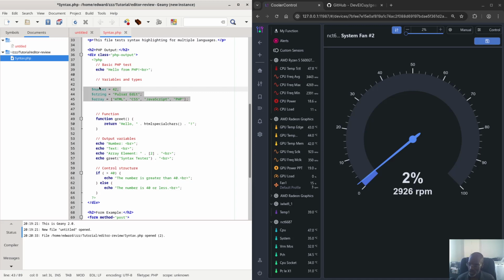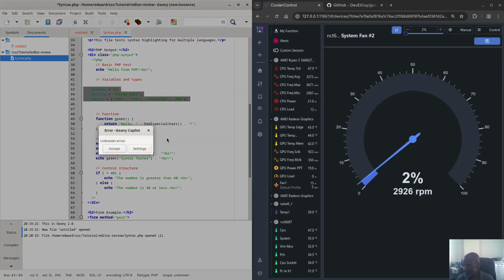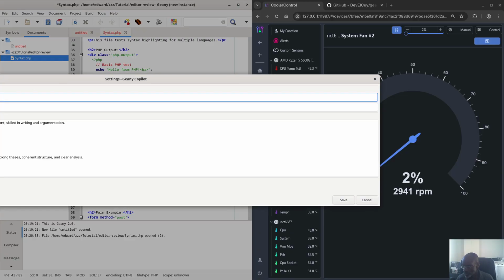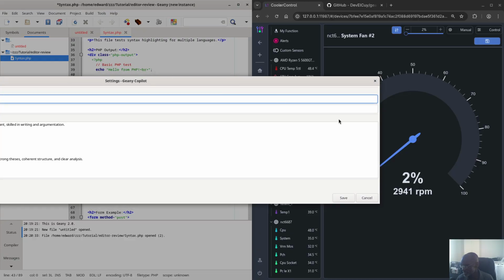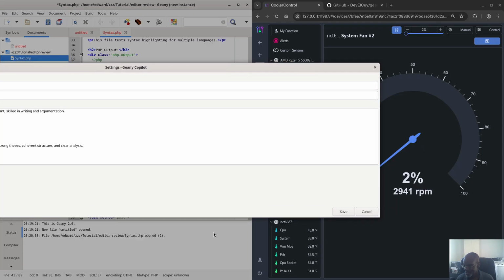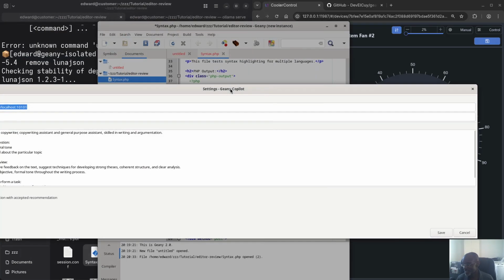Now that's the Copilot. That's the tutorial here. However, you can also do more. There's also, I've never done this before, there's also the copywriter. I don't know what copywriter does. What does copywriter do? It says unknown error. I don't know what copywriter is. Let's look at the settings. Oh, come on. Oh, this thing is so big. It's so big. Okay, there we go.